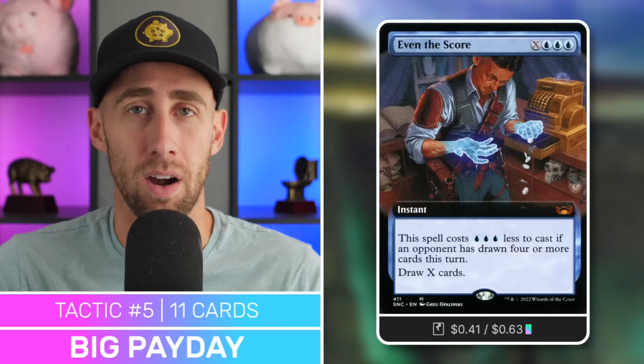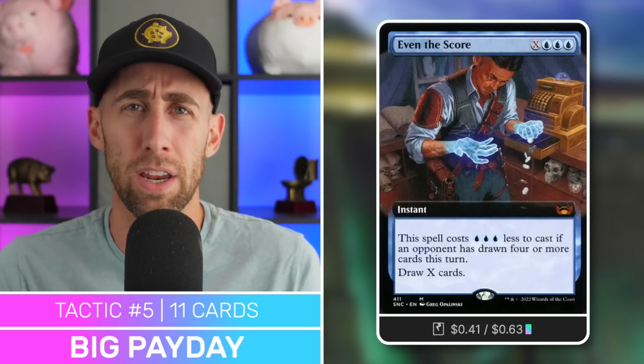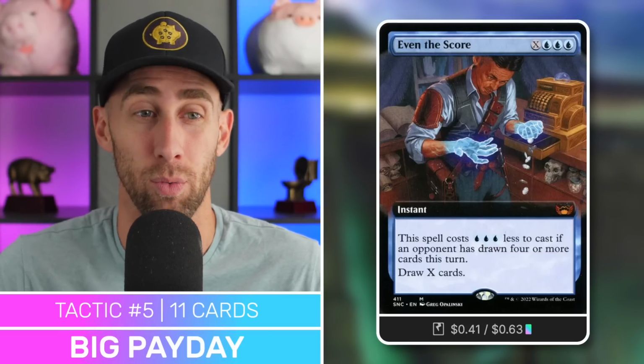They draw their card for the turn, they get the Kami trigger, so they're already at 2. If they draw 2 more, you know what? You can just cast this for just X, essentially, which is massive.